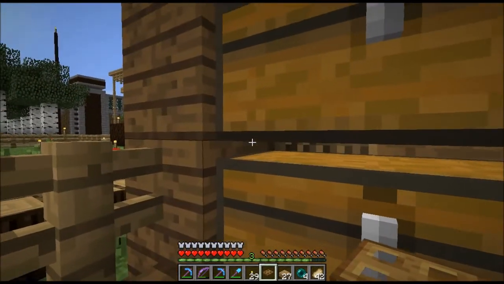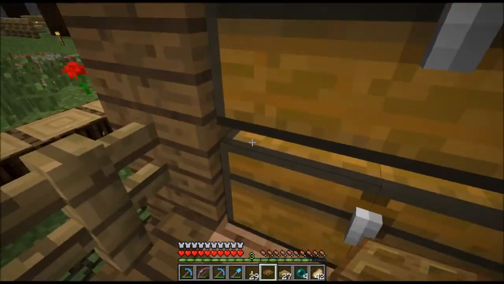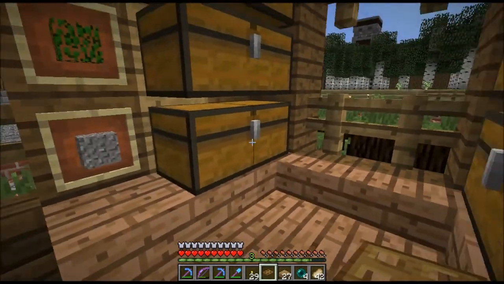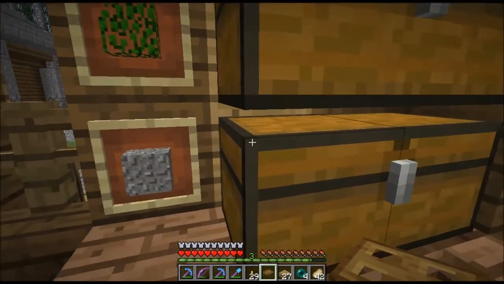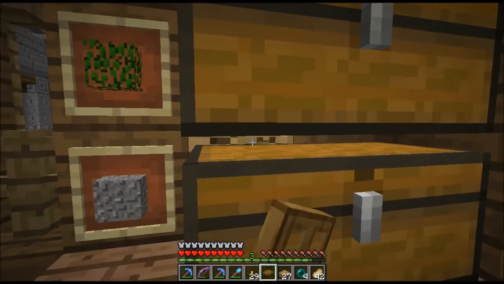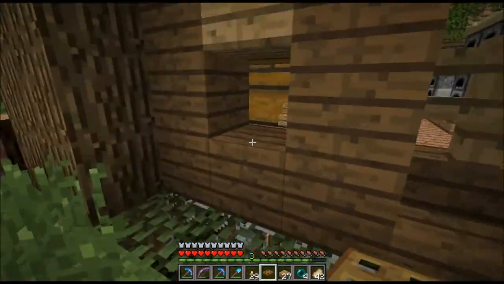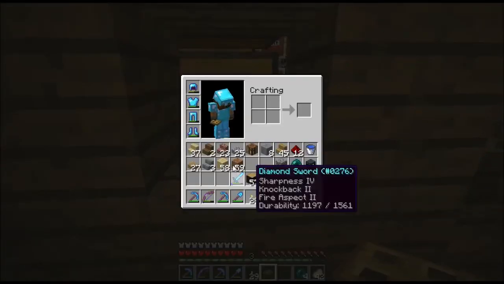So before, you couldn't sneak around them, even though they're smaller than a block. I don't see the hitbox anymore. And I can hit that block behind it and break it. So that's, yeah. They have indeed changed that.